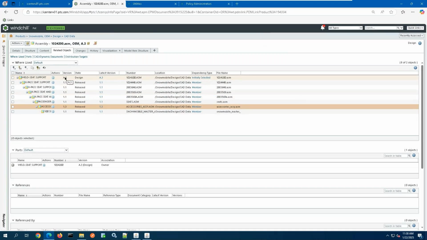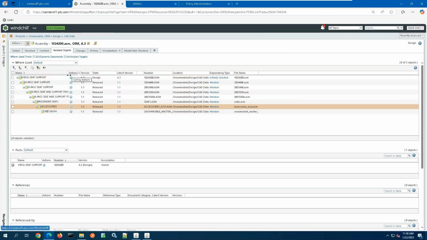So that's one of those things that are beneficial when we go from just thinking of PDM to PLM. Yeah, we have an engineering change that we need to make on a file. Okay, where is it used? If I change this, these are all of the assemblies that are going to be affected by that. So I can then go through and show that.